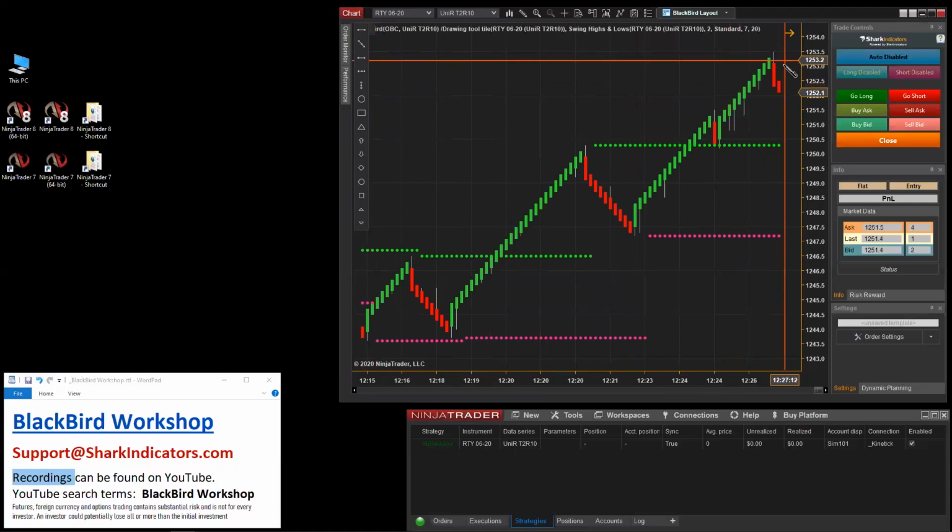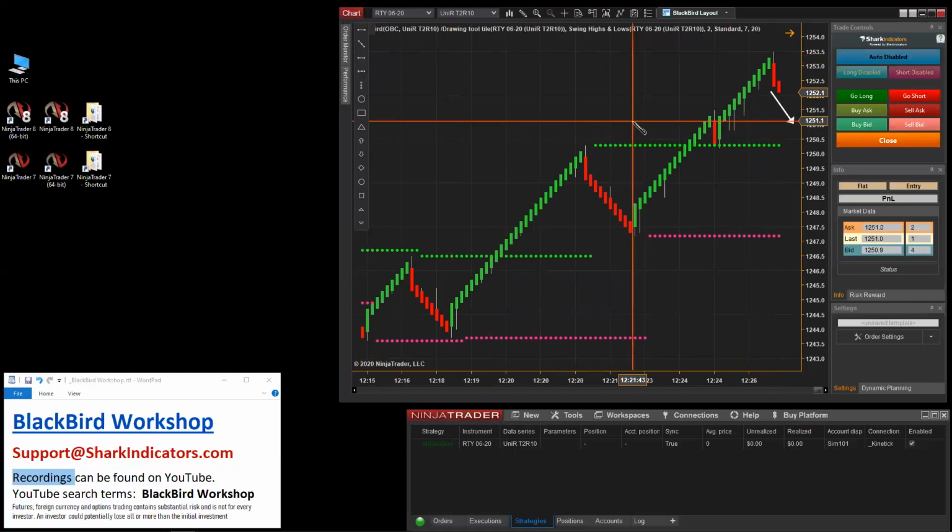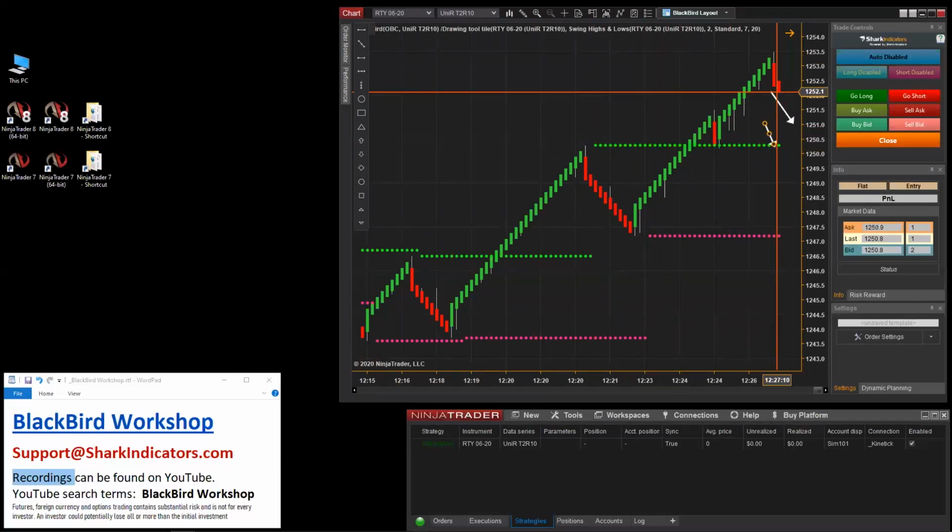So if we wanted to take a short trade here, our swing indicator is plotting down here below the market. Obviously you can't set a stop loss down here if you're trying to take a short from way up here.